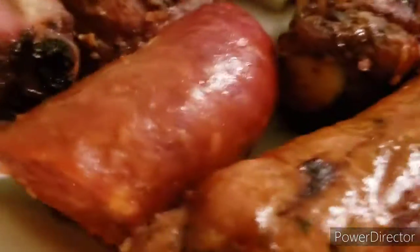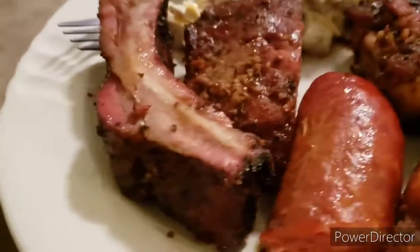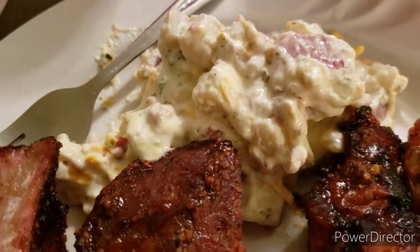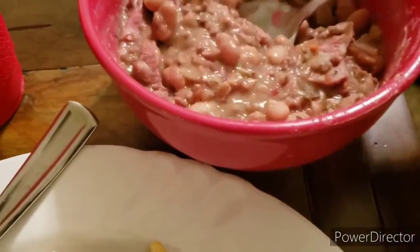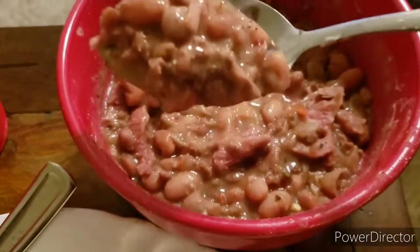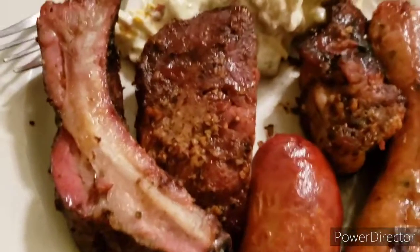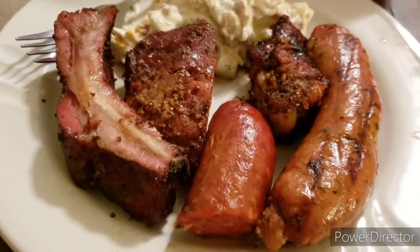I just got one chicken wing. I probably won't even eat this half. I just cut it in half. The pork chop, and that's one rib. Also that potato salad, and also my famous southern pinto beans. See that? Yep, that's how I look. Let's give you the first bite. And that's my drink. All right, I'll just show you guys my plate. All right, bye-bye.